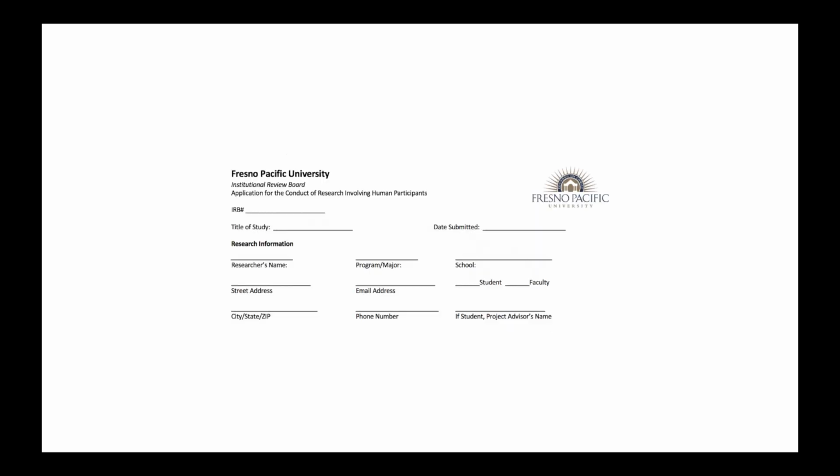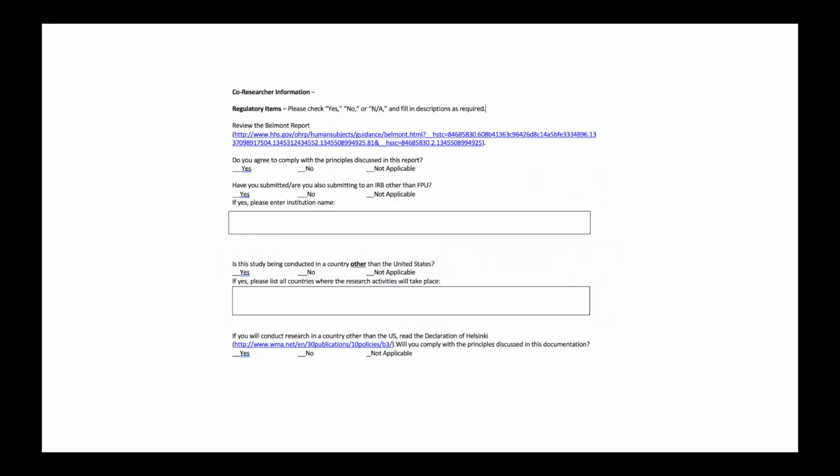So let's just talk about the IRB application itself. Once you've done all this stuff, it makes this part a lot easier. We'll start at the top. It's just basic information. So you're going to fill out your information to begin with. Everybody can do this, at least at this point. So I want you to start filling that out. And then you start going into the questions.